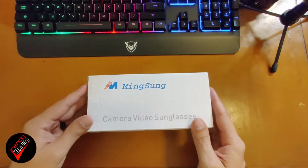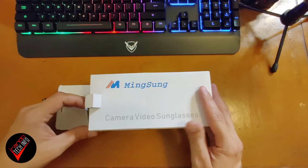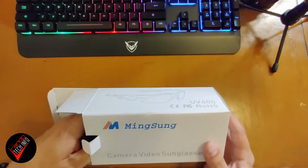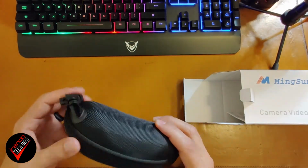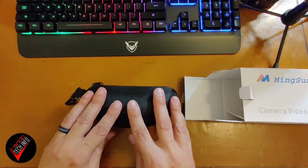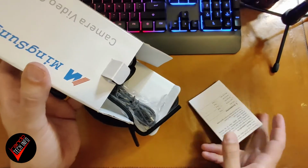Okay, so pretty unextraordinary packaging. It does at least have the name of the product on the outside. I have actually gotten some items where that was not the case. Okay, and then these are the sunglasses, or at least I assume they are. It'd be weird if that was just an empty case.